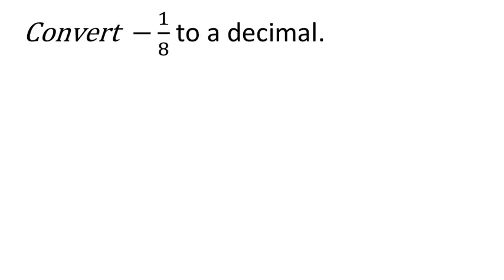So let's start with this one. That's -1/8. Now the decimal on this one is going to be a negative decimal, so I've got my negative and then I've got my decimal here. I'll fill in the blanks as we go. But what I have in my numerator is a 1, and then we're going to divide this by the denominator of 8.